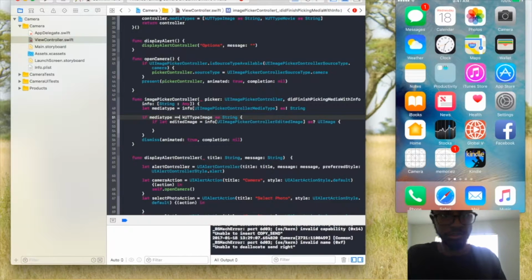And we say that we want our profileView.image to equal this image.